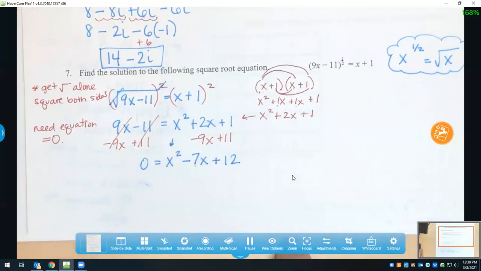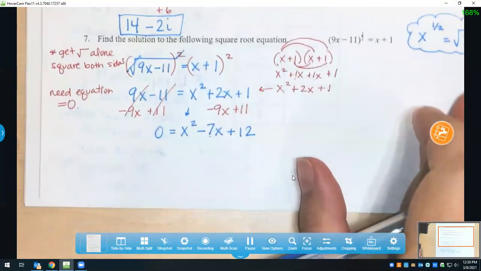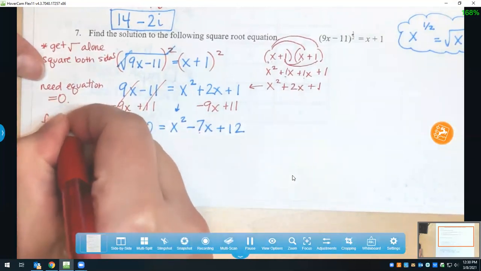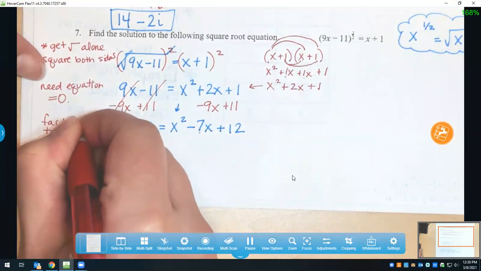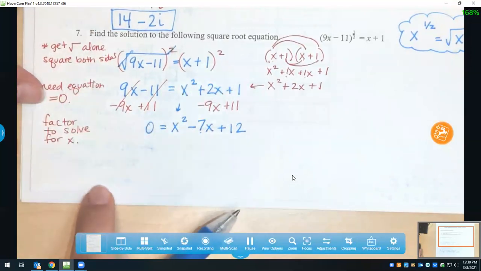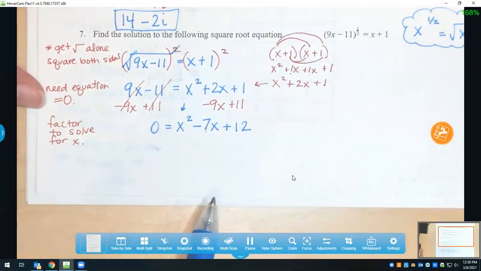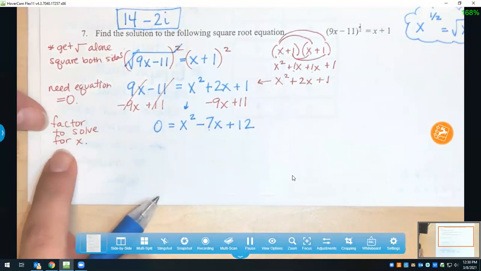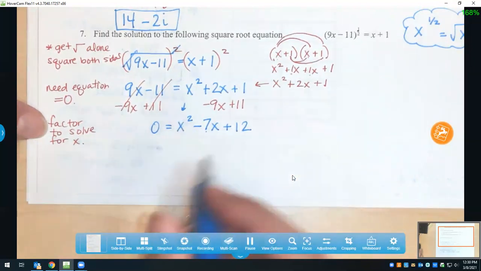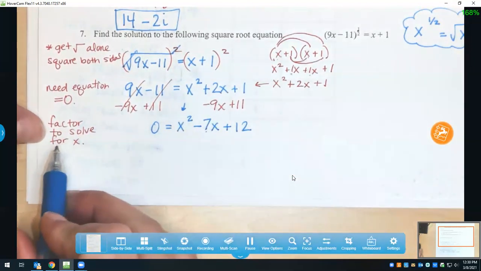And then it's factor time. So this one has all of the things in it, okay? So after you get your equation equal to 0, now we will factor to solve for x. And I'd write all these little notes because I'm telling you, we purposefully pick problems that align really nicely to the test. So if you've got all your little steps on here, it should just be a matter of following it when you take your test next class. And you've done all this before. It's just been a little while, right? It's been a crazy year. Everything feels like 10 years ago that you've done all this. Even though it was only a couple weeks ago, it feels like forever. So factor to solve for x.